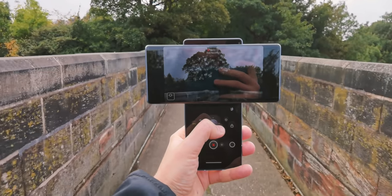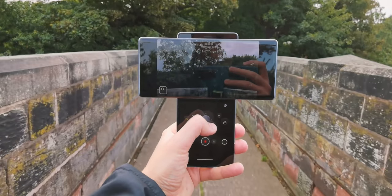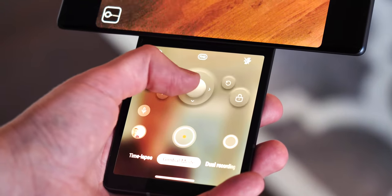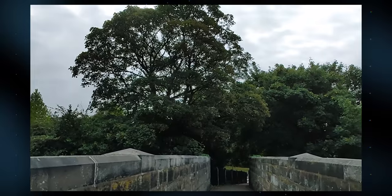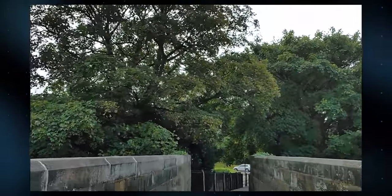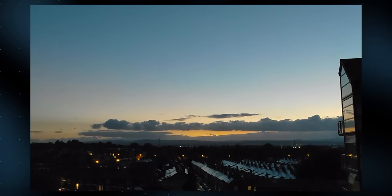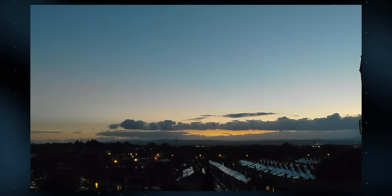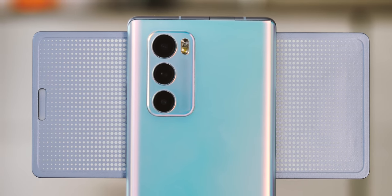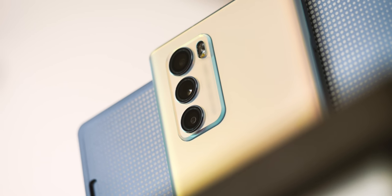If you open out the LG Wing when the camera app is open, you'll enter Gimbal Mode. This isn't a true mechanical gimbal, but a software gimbal built on that second ultrawide camera. The idea is that you can comfortably hold the camera in your hand and pan around using the controls on the secondary display. For the most part it works pretty well — with a reasonable amount of light you'll get incredibly smooth video — but in less than ideal lighting conditions, video shot in this mode quickly becomes very grainy. You're also limited to either HD or Full HD resolution, so super-stabilised 4K is out of the question. Like much of the LG Wing overall, the software gimbal seems like a good idea that hasn't yet matured into a complete thought — it's fun to play with, but far from a killer app.